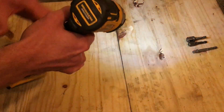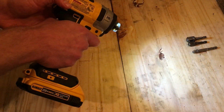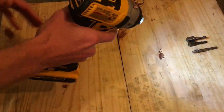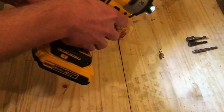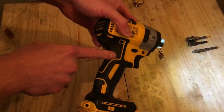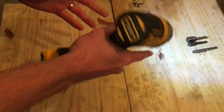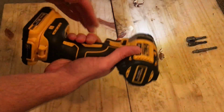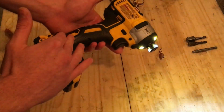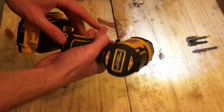The trigger is a variable speed sensing trigger. So it'll start out slow and you can increase the speed. So not only do you have your speed settings down here, you can also use your speed settings through the trigger. The grip is really nice. It has some rubber along the back. It feels really good in the hand. Some drills have been designed not really with your grip in mind, but this definitely takes into consideration the form, the texture and the material used.